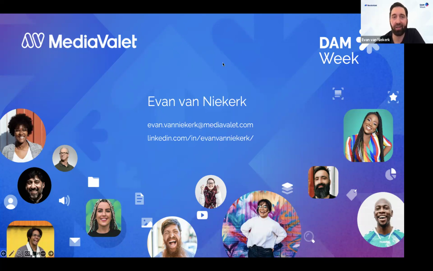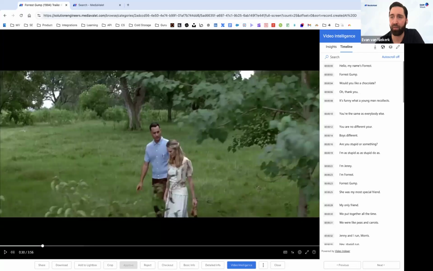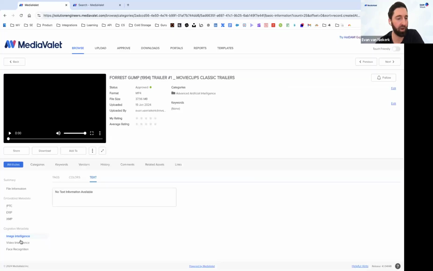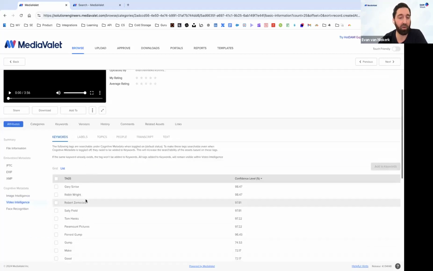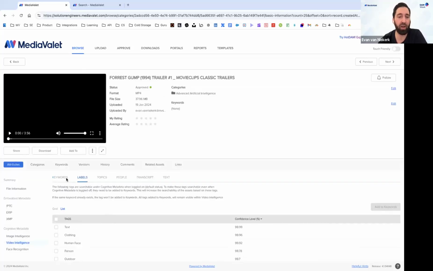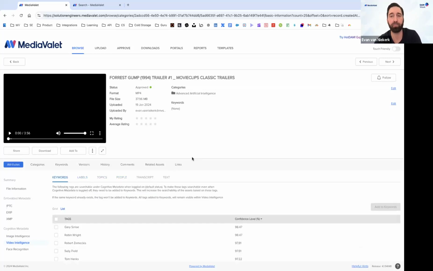So while the auto tagging is a separate feature from ABI, they do both provide essentially the same service. I could actually, while we're sharing, show where we can have this information from our insights also available in the detailed info right along with our image intelligence. So if you have run your video asset through the MediaValet ABI, you will have all of that metadata shown as searchable information right alongside. So while there's no plan to have it as a feature that automatically runs on upload, you do have a very comparable service right here at your fingertips when you have ABI.